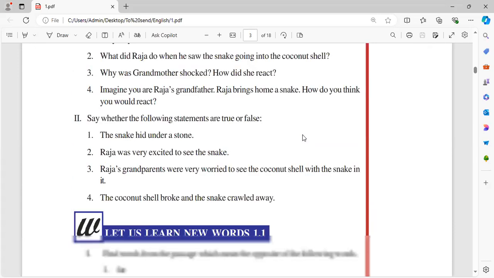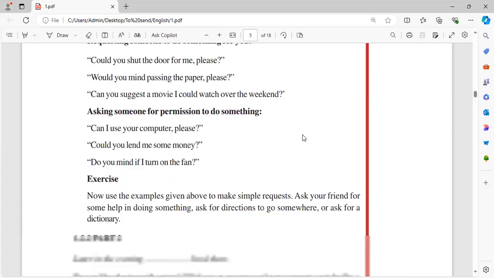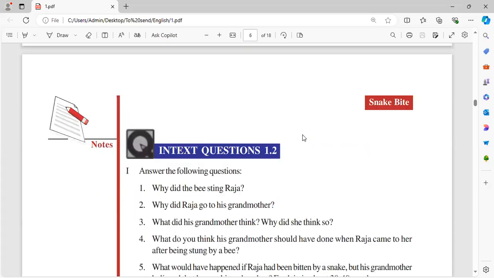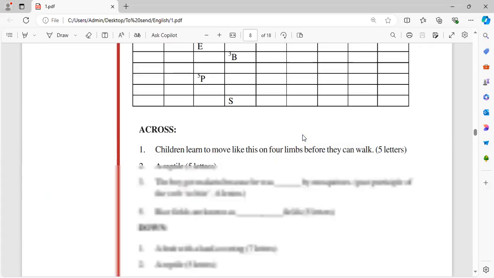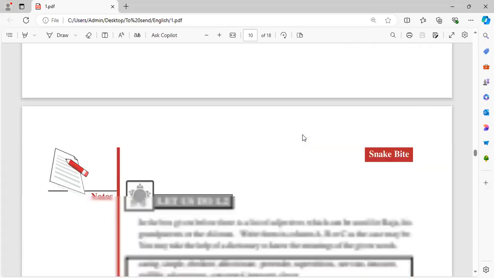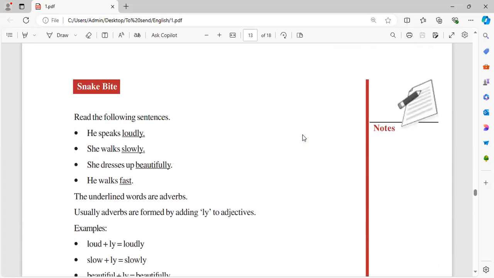Then all these portions we studied. Okay, so it's done. You can just go through it by yourself and complete the whole chapter. So we have finished our first chapter. Next class, we will be moving to the second chapter. It is a story about a man by the name Kondiba, a blind man, and it's a very interesting story.